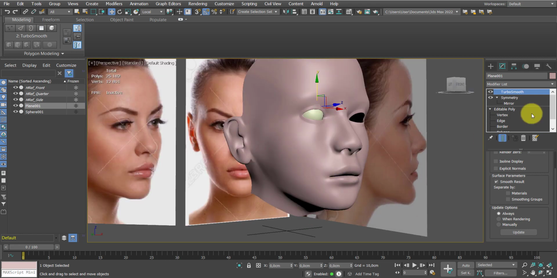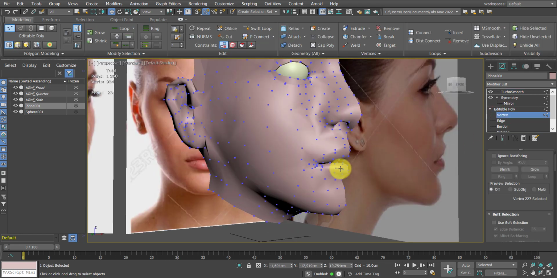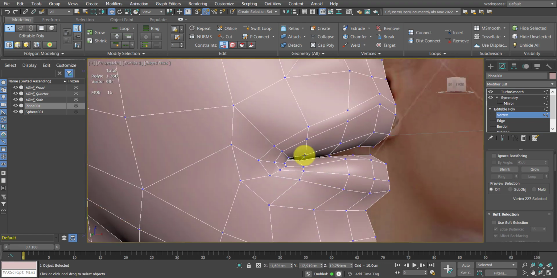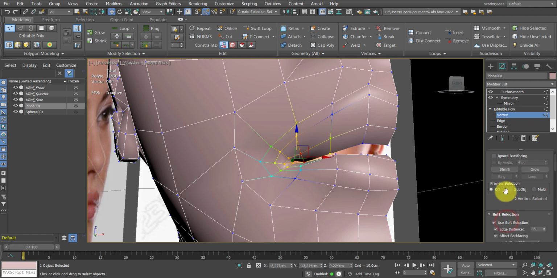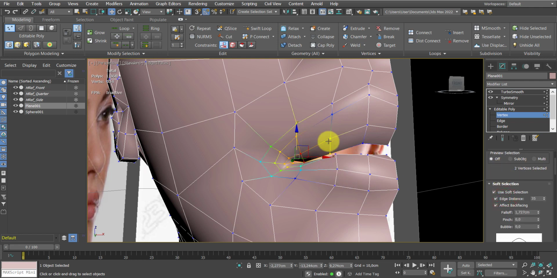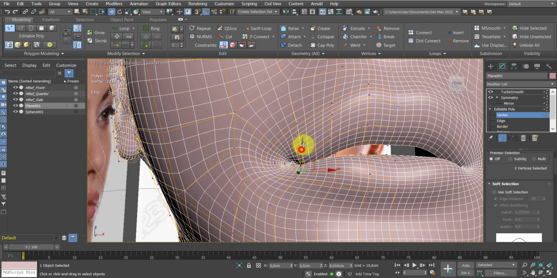If you want to close the mouth a little bit more, you just have to overlap it. The soft selection is working, but here it's a little bit tricky because you have the falloff. So I will turn this off for now and pull it in and see for myself what's going on.